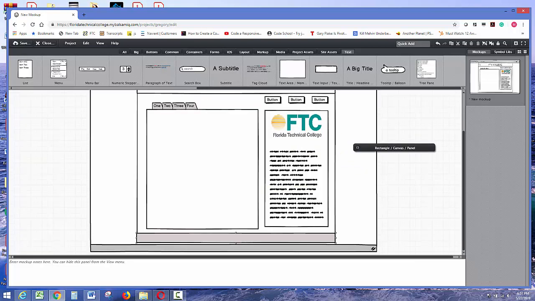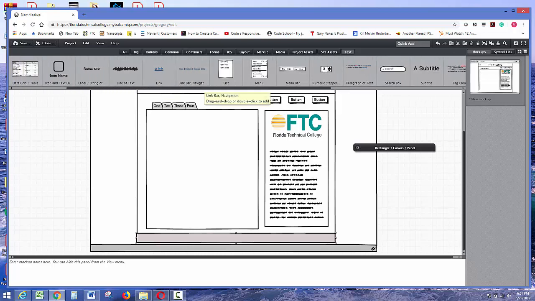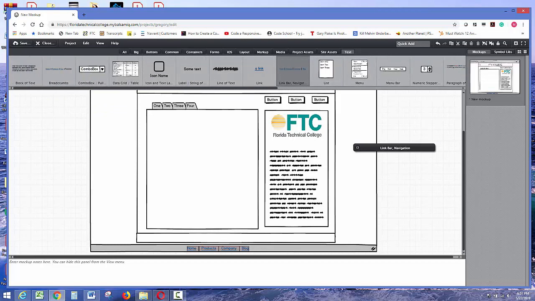I have a logo. Now I would put copyright down here, so this would be small text. Let's see, do I have anything that's small? Doesn't look like it. It looks like everything's big. There's a link navigation. Really, I could put this at the bottom because remember, that's a secondary navigation. A lot of times you'll see that, right? There's the navigation. That's fine. Let's click away. Then I would put my copyright or something. Oh, and I could have put an icon. See, there are different things in here. So icon name, that would be for a logo. But that's okay. Breadcrumbs, drag and drop, click to add.